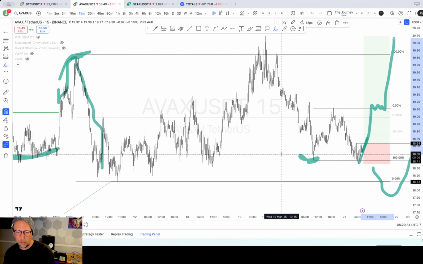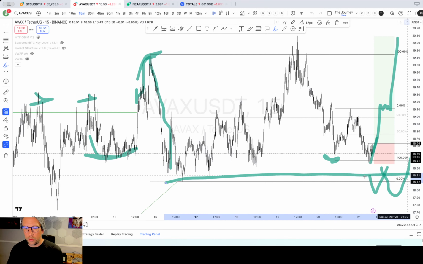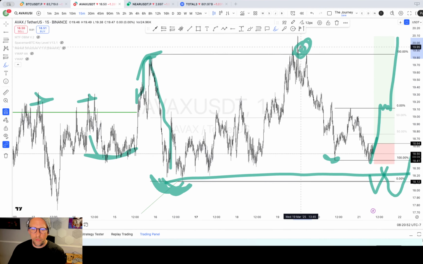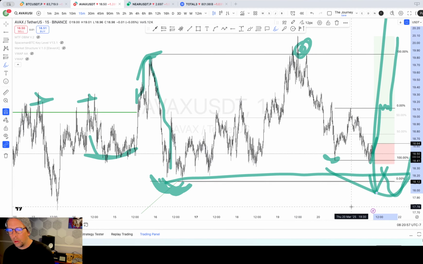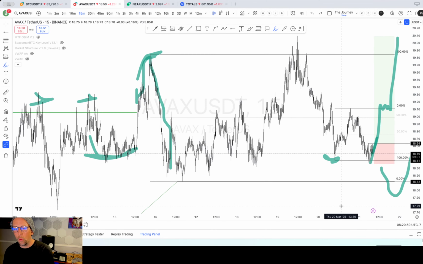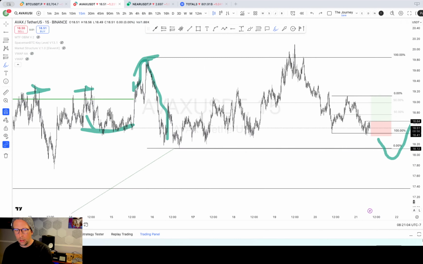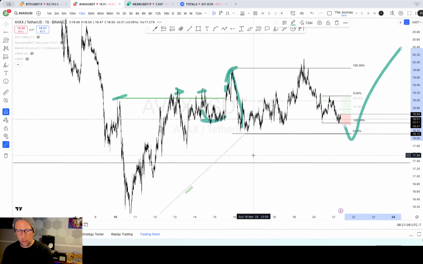Yeah, it really could. I much prefer a run on this low though. I know I said it once, I'm gonna say it again. I much prefer a run on that low. Take all this liquidity out. Anybody who entered down here that is still stupid enough to be holding their position right now, knock all them out, take all that liquidity, and then run up for a break is a way more sustainable approach to higher prices. It's a way more sustainable approach if you can pull this low down here.